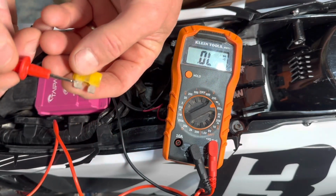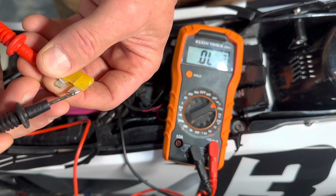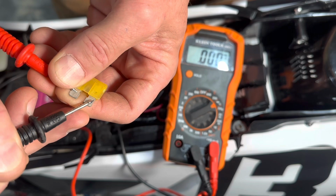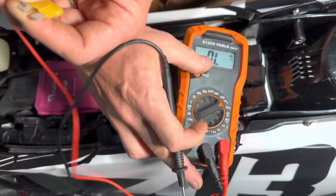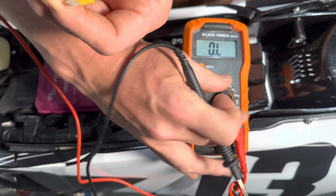One is with a meter, set it up to either read ohms or to do a diode check. And then when you touch across your fuse, if it is good, you will read, so this is in diode mode right now, and I've got it in audible. So that's telling me that I have continuity across the fuse. I could also set it up into ohms.